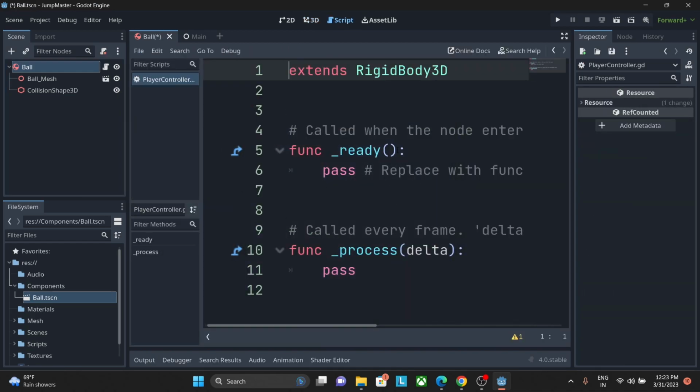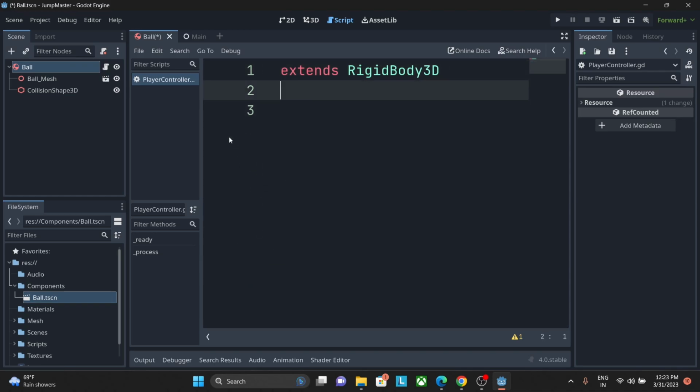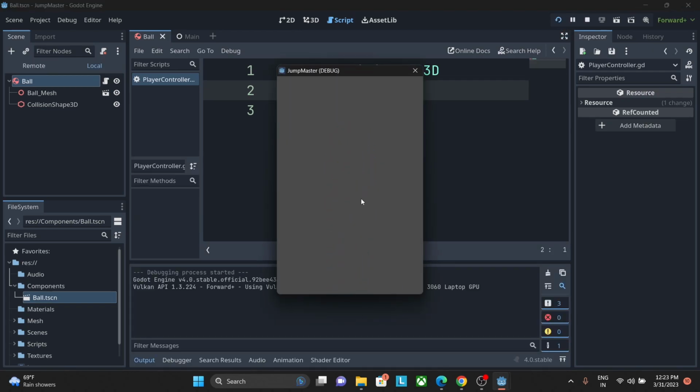Now my basic code has been created. I'll simply delete everything, because we will be going through its functionality in depth now. When I hit play, my requirement is that if the ball goes out of the screen in any manner, either in the upward direction or the downward direction, the script has to notify the game that the ball has left the screen, and we have to trigger the game over event. Okay, so how do we do that?